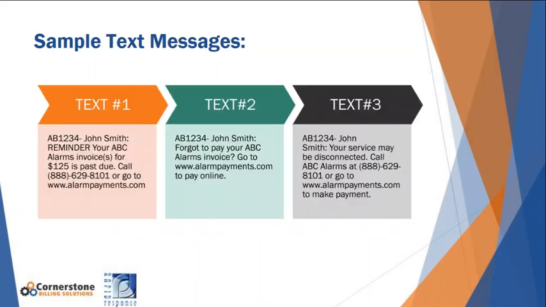Just FYI, here are some sample text messages for you. If you don't currently do texting, you can implement texting. And this is the first text, and the second text, which would be about 40, 45 days out, and the third text. So in terms of what you say, you need to include the account number, call to action. This is just an example for anybody who wants to implement texting.